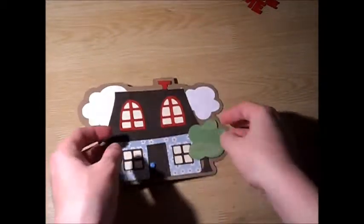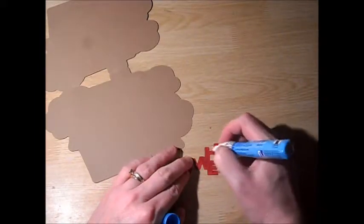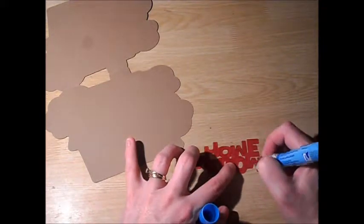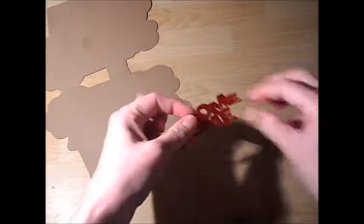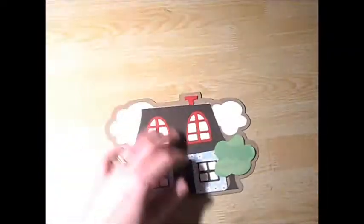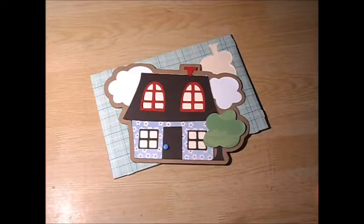And there it is. The sentiment itself I cut out at one and a half inches from the same burgundy cardstock that I used for my layer shift. You don't have to use these sentiments — some people use stamp sentiments. I find at times the sentiments hard to see, but for the videos I am going to use them. So there it is: the house card cut at four and three quarter inches. Have a great day, and we'll see you again.